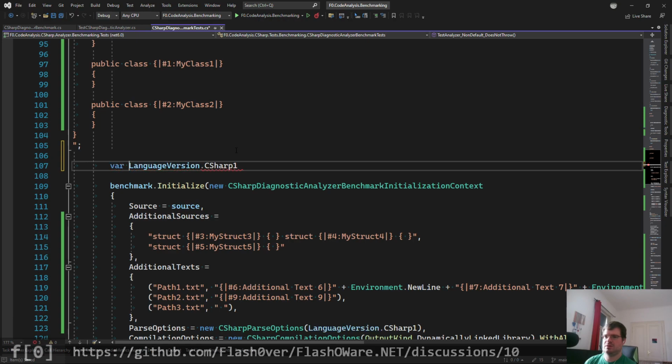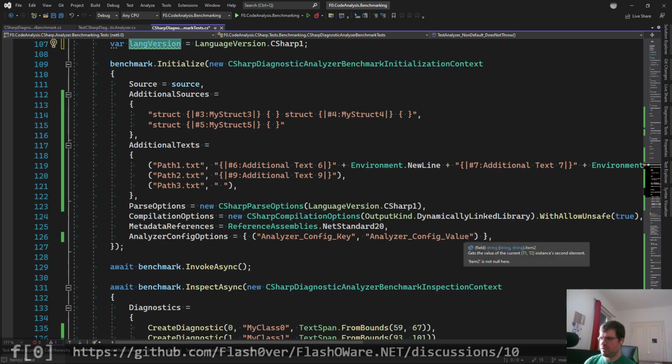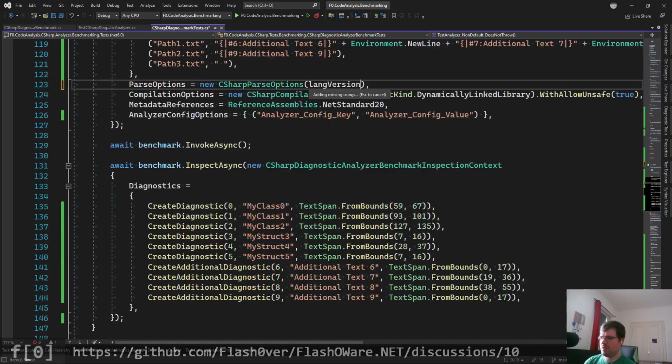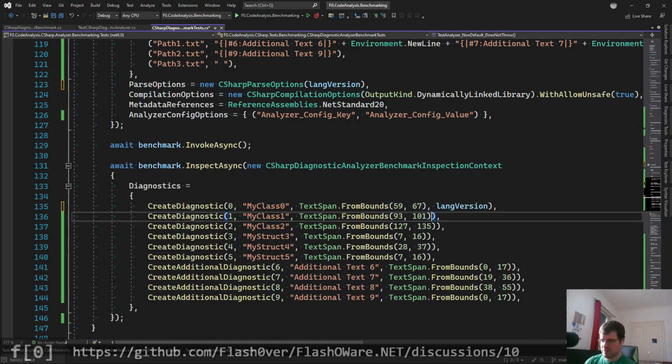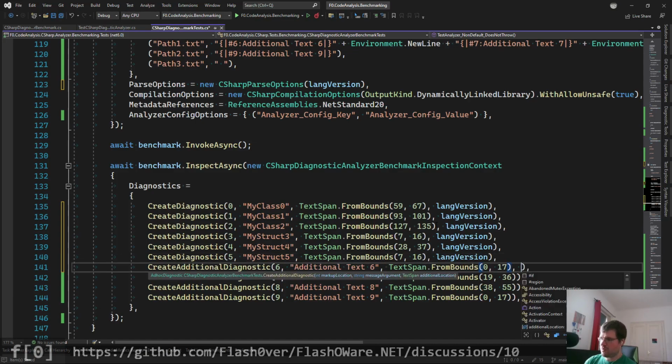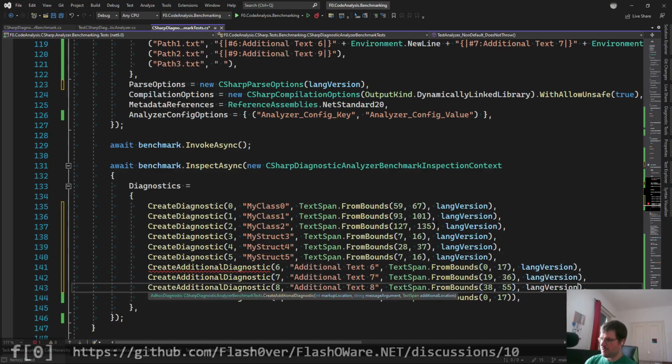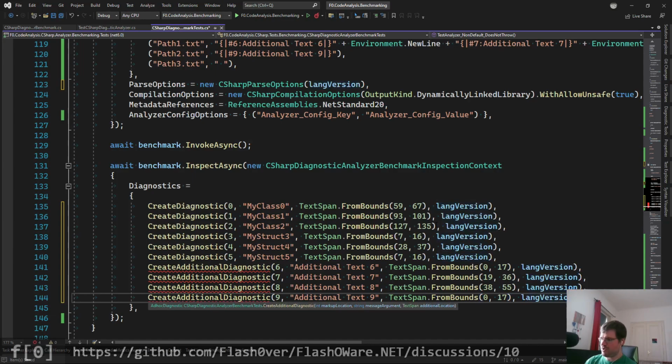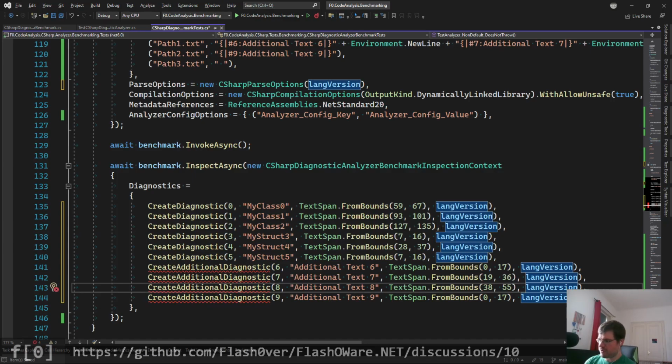Var lang version C#, and we set it here, and we set it for these diagnostics as well. And eventually the options here are true. How does the multi-cursor thing work in Visual Studio? I always mix it up with Rider now.